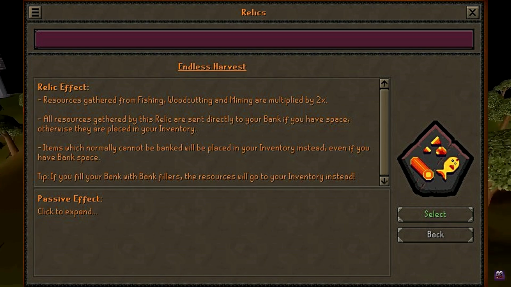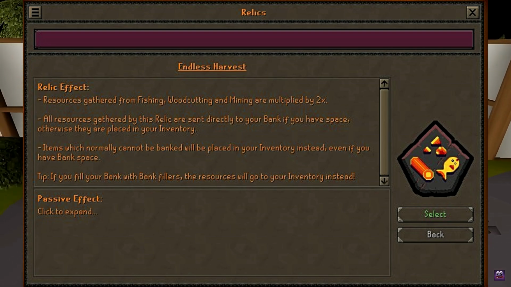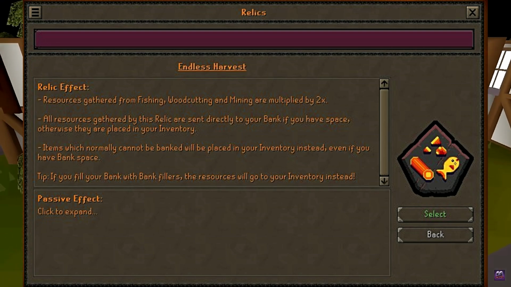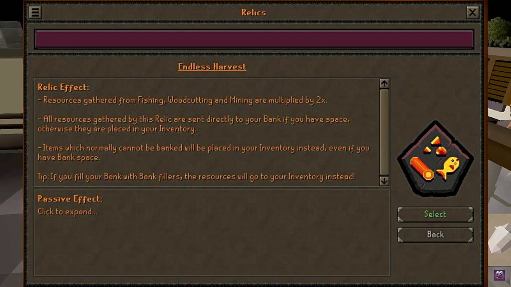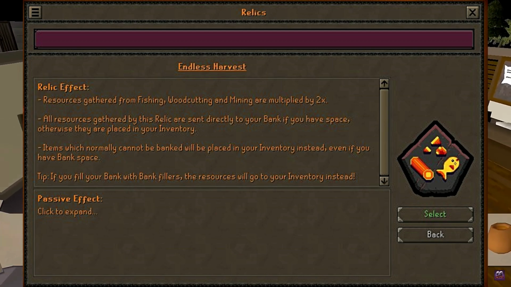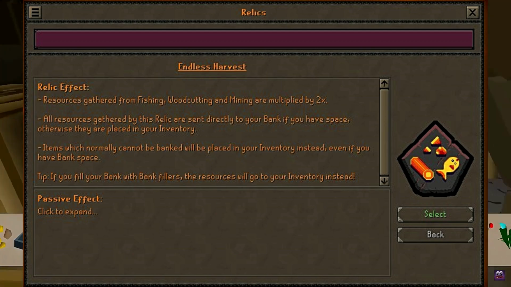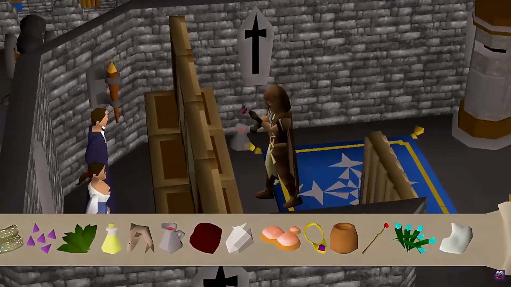So Endless Harvest was in the first one and is actually a huge one. I don't think it's the one that I picked. I remember I picked the one that allowed you to craft everything in one go, and I don't know if they're gonna have that one in this league. I haven't gone over all of them yet, but this one is huge. Being able to fish or woodcut or mine and not have to worry about banking is an absolute game changer when it comes to training.